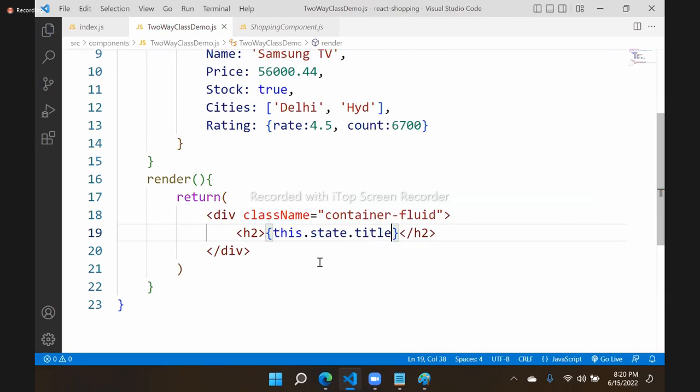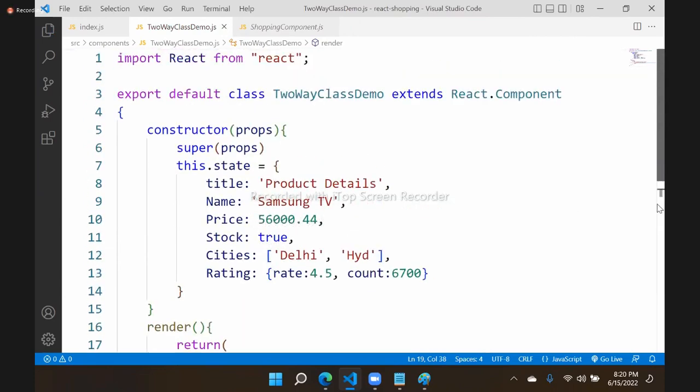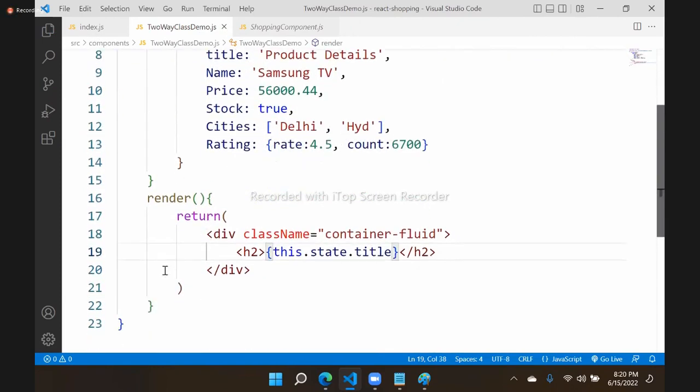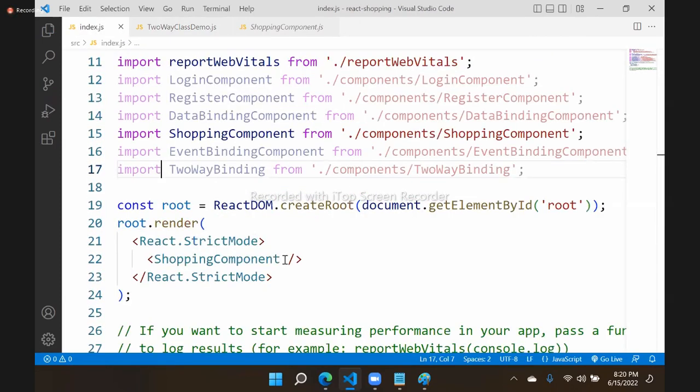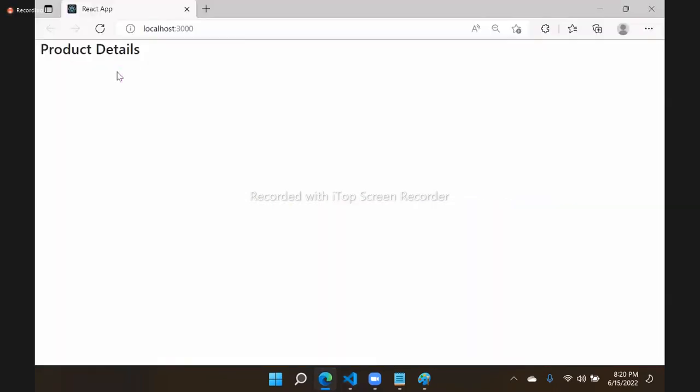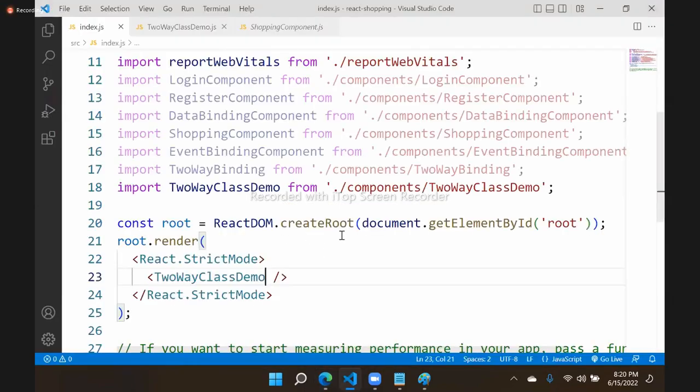That means it should display the title. Let's put this component in the startup, the two-way class demo. That is the title. We are displaying the product title coming from state.